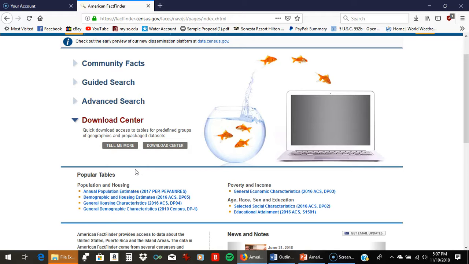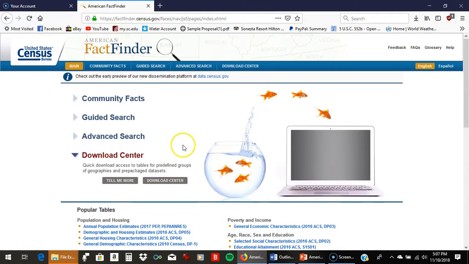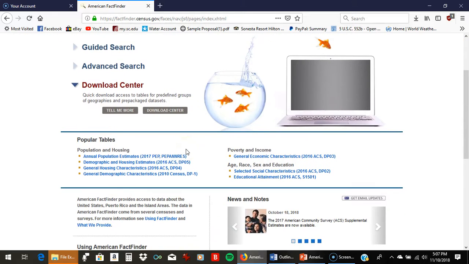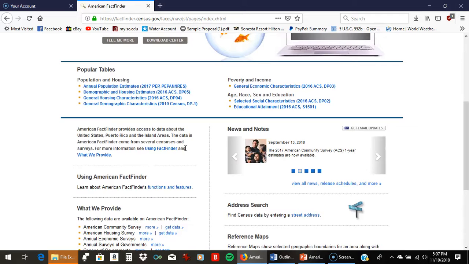However, I recommend doing your own data pulling. I recommend that you go in and you set your parameters for your search because you're going to get more precise results that way. If you look at a prepackaged data set, you might get what you're after, but if you choose your search parameters, then you will definitely get what you're after. So I recommend doing those advanced and guided searches to get the more precise information for your research.